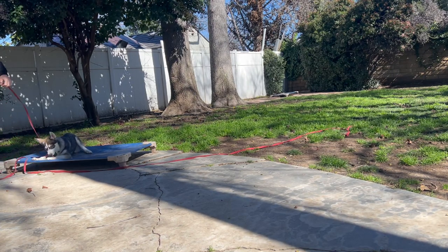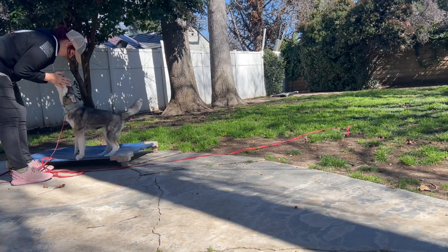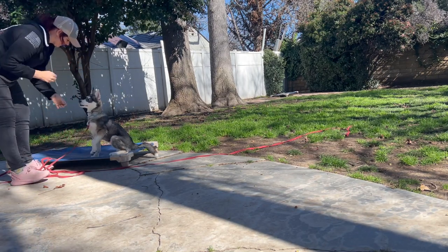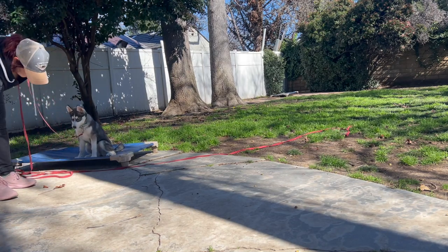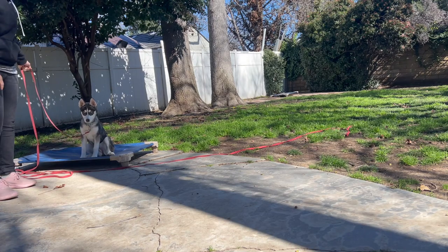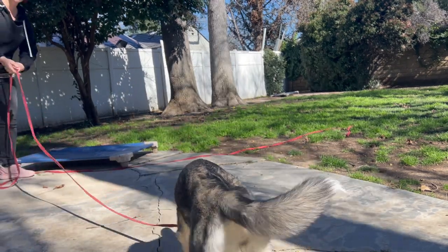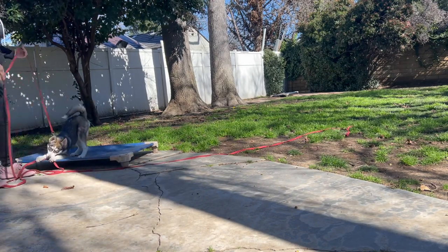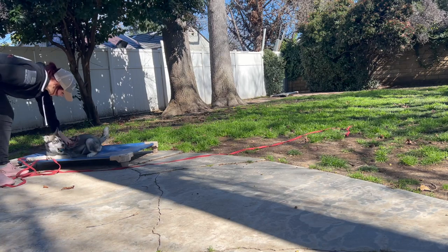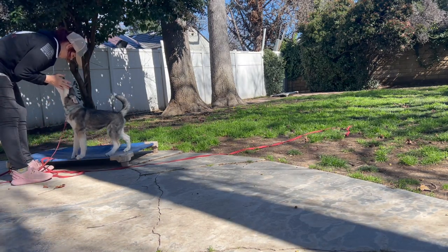Eventually, that will change to out. So if I say out, it means don't go and get the ball yet. But she knows place. She doesn't know out. So that's why I'm reinforcing it with the place command. Eventually, I'll say out and I'll teach it the same way. If she gets up, she'll just get a little pop of the leash. But again, to make her more likely to have success in the beginning, I'm using a command she knows. So this time I roll it instead of bounce it.